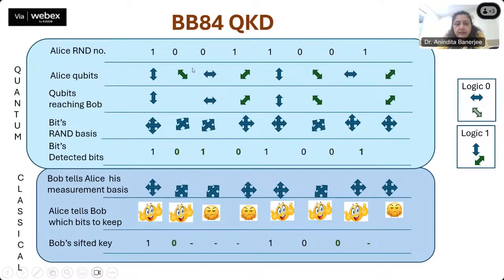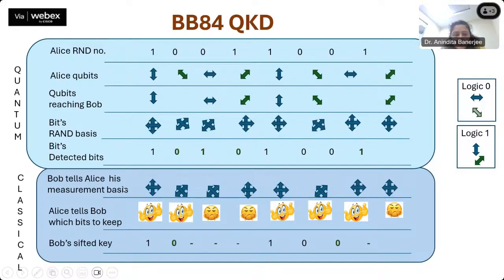So Alice sends these numbers randomly, and she also uses a random number to randomly choose between the two bases. This is what the output looks like. Then, of the qubits reaching Bob, some of them will change because of atmospheric conditions or attenuation. These are very fragile, so they will change. Then Bob will choose random bases. Remember, I mentioned that there will be no prior information, so Bob will be randomly changing the basis states. He will be randomly opening different sides of the boxes, or doing random measurements. And based on that, he will also be getting 0 and 1, and he will also know which basis he got each bit from.